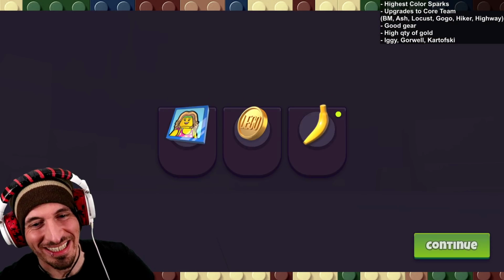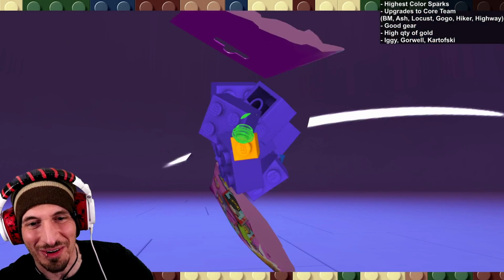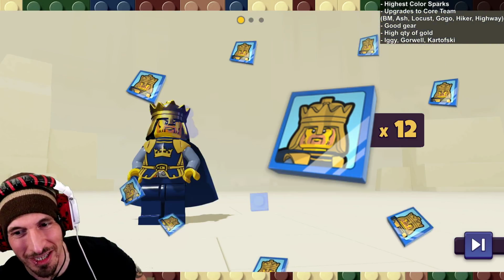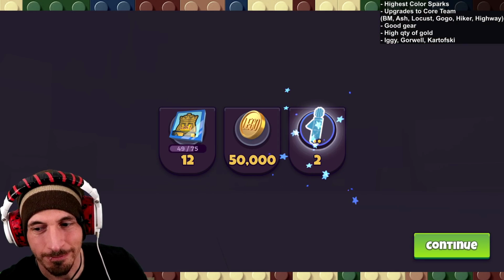Oh, it's gonna be one of those days. I already regret it. We're three bags in. It's a blue. Okay. You know, we're gonna get mostly grays and blues.